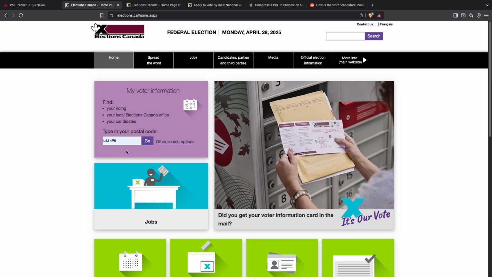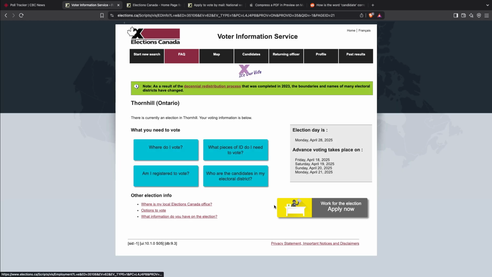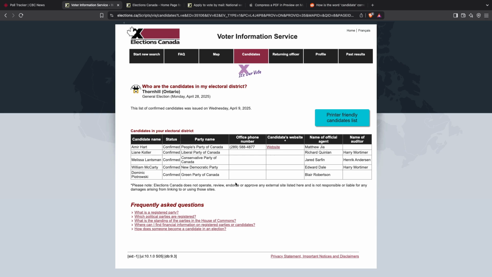This is the postal code for your official residence. And this postal code here is not where I live, so don't try to look that up. And now you select who are the candidates in my electoral district. And now it lists all of the candidates that you can vote for.